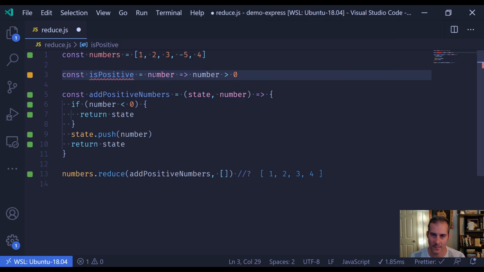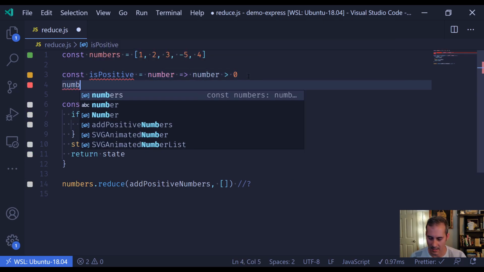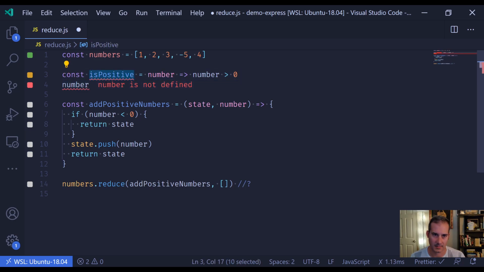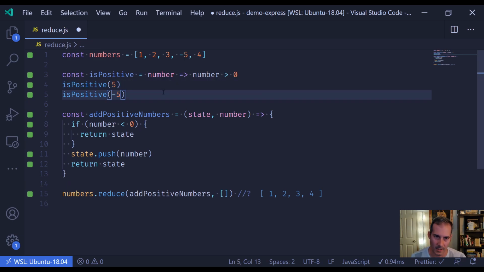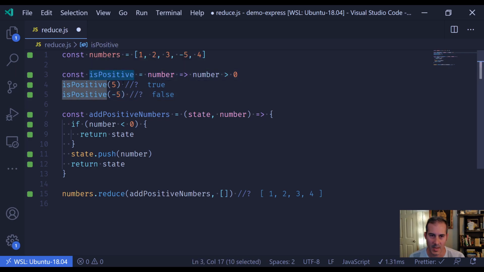So here I have a function that if I pass in a number, it's going to return me a Boolean of if that number is positive or not. And this is just called a predicate, anything that takes inputs and then returns a Boolean value. So here I've created my is positive, it returns 5 as true and -5 as false.